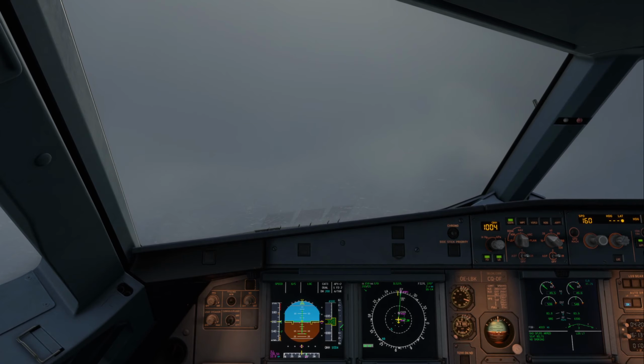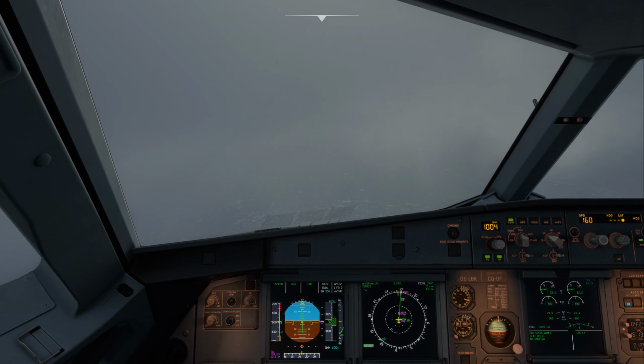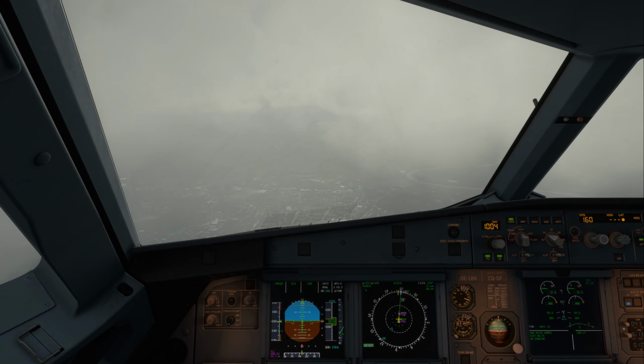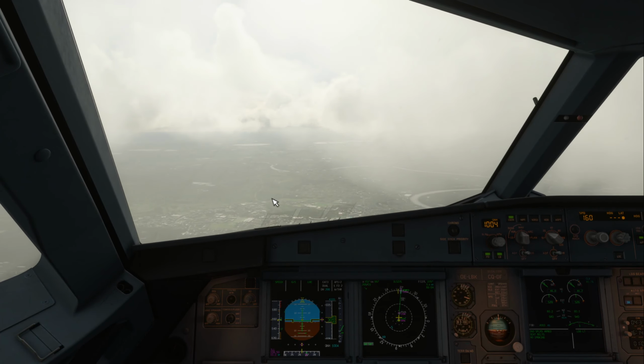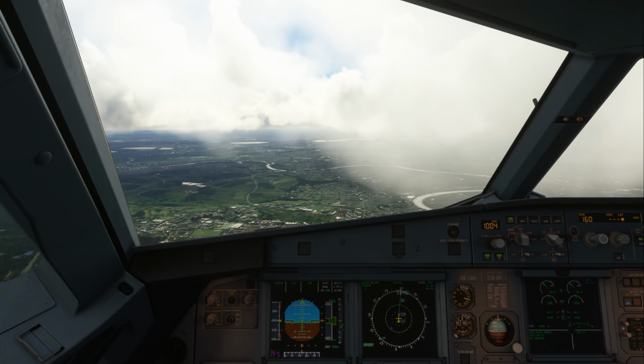Heathrow traffic, Austrian 3, Papa Lima on a 10-mile final, runway 27 left. Once that third layer of flaps is out, gas is to idle. Let's just see what the weather's doing. It doesn't look like it's been raining. Got a 21 knot, almost full crosswind, so we'll see how we cope with that on final. We've got some good old UK weather. So this should be exciting.